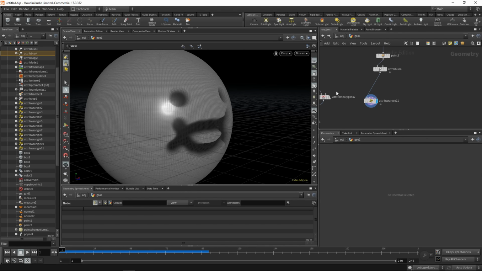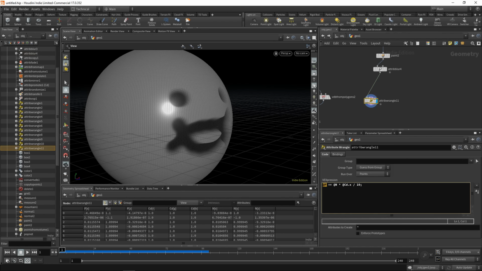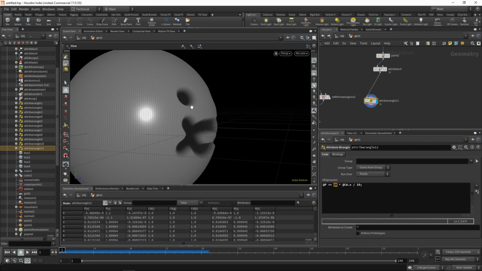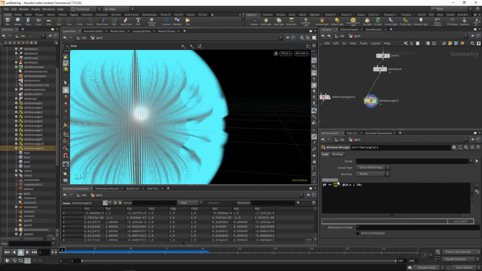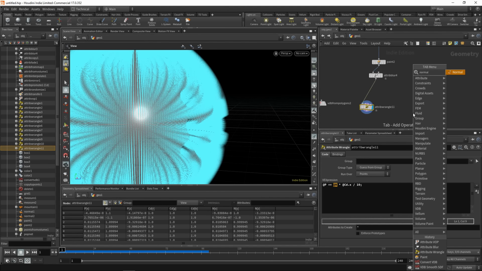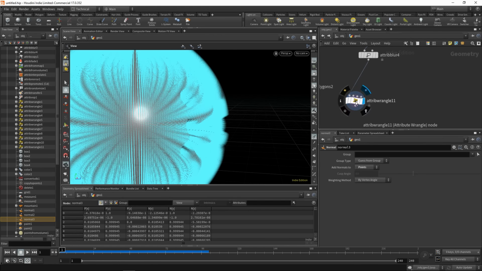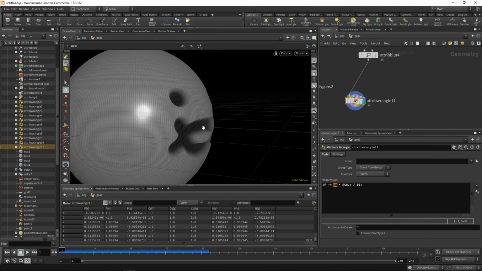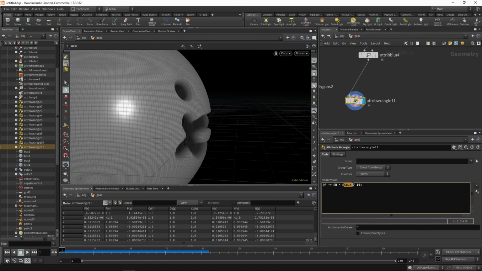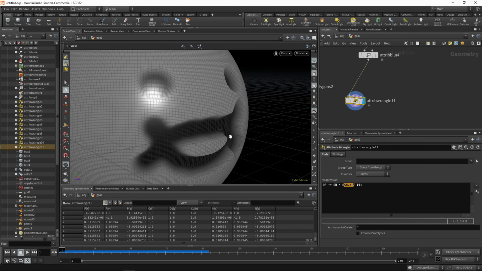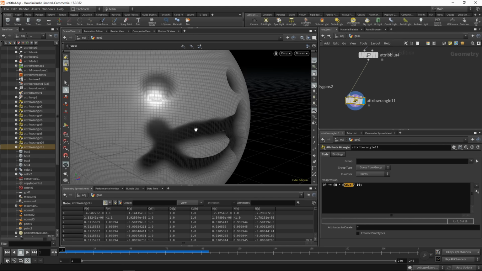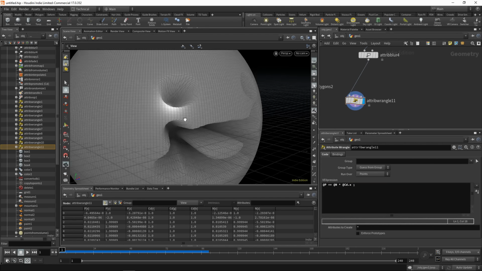So we have this little thing over here, and what we've done is we've said @P, so our position. Let's add our normal direction, which we have over here. Actually, let's just add a normal node, just to make sure nothing goes wrong. It's always better to have these things plugged in. So add normals to points. Great. So we're adding to our position based on our normals multiplied by @Cd.x. So Cd.x we know is 0 in the black areas, and then we're dividing it by 10. This whole thing is being divided by 10, just because if we don't, it's just pushed out way too far.